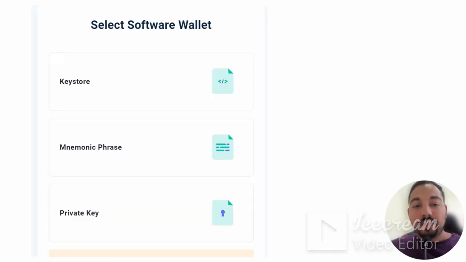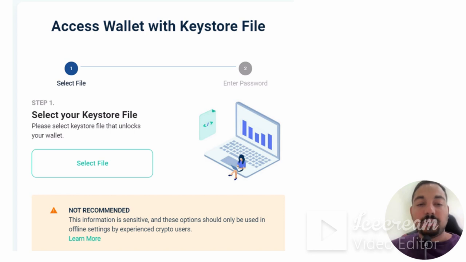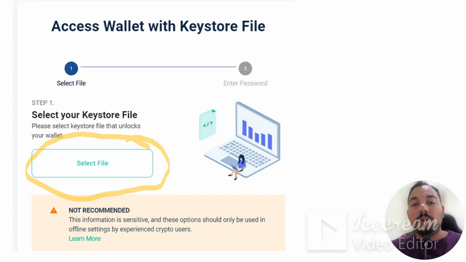Now you're going to get the three options again: private key, mnemonic phrase, or Keystore. Again, we'll get to the private key later, but for now, you're going to click Keystore. And then it's going to ask you to select the file where your Keystore wallet is. If you just open, you direct it to the USB folder that you put in the original download. Once you attach it, it should automatically import your account.